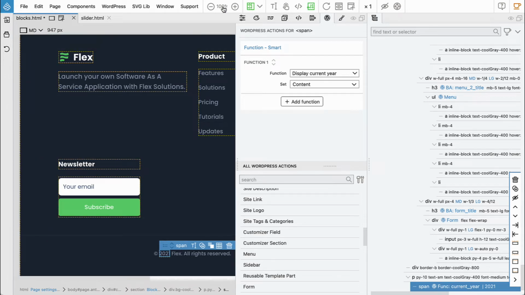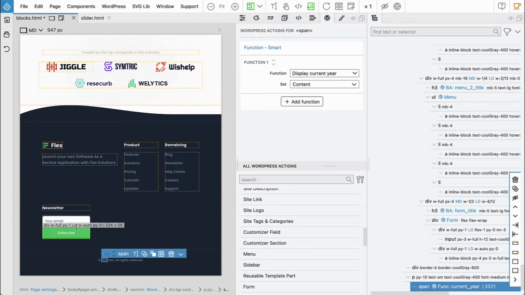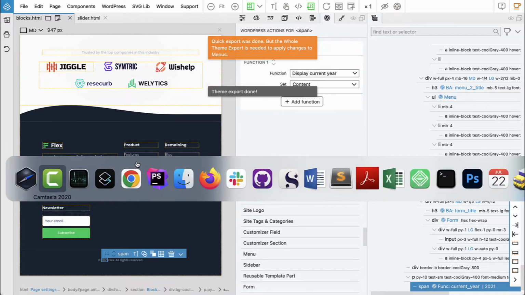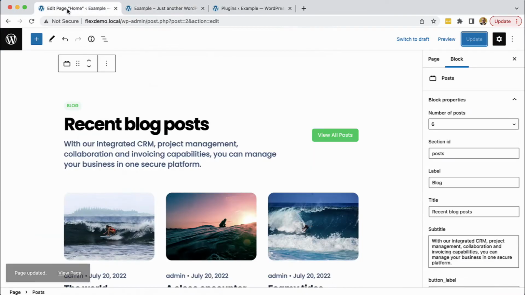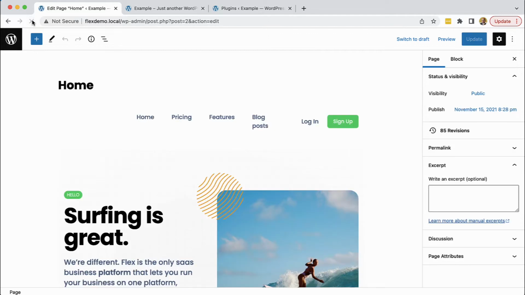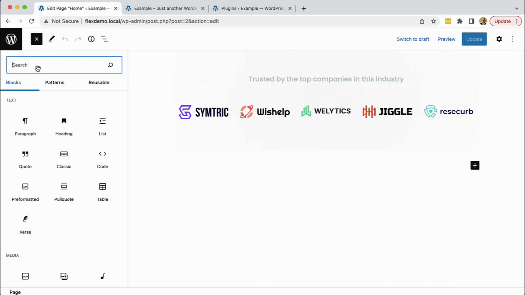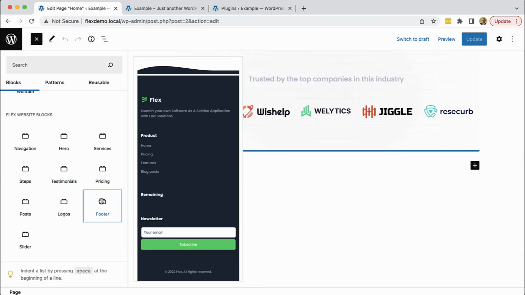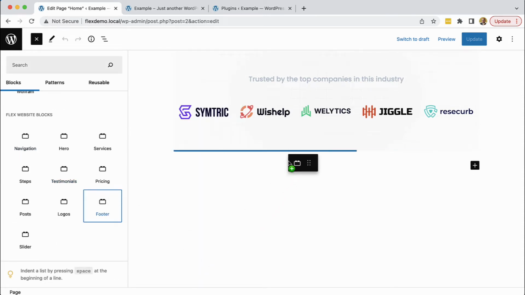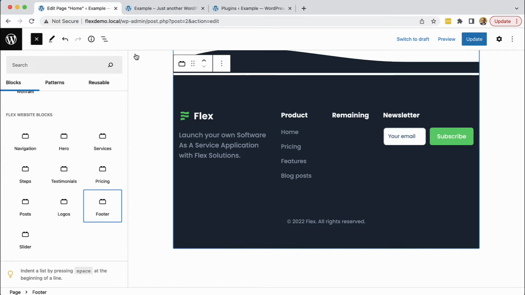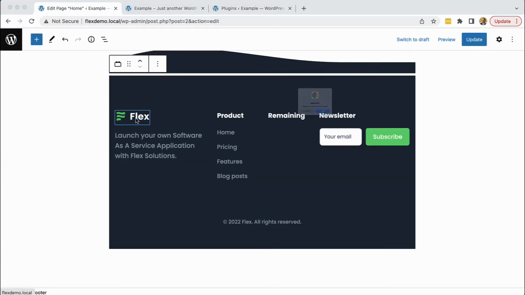Okay, so is that all? Yeah, everything is editable. So now let's save and export the block. And here, let's add it to the page. Footer. Close.